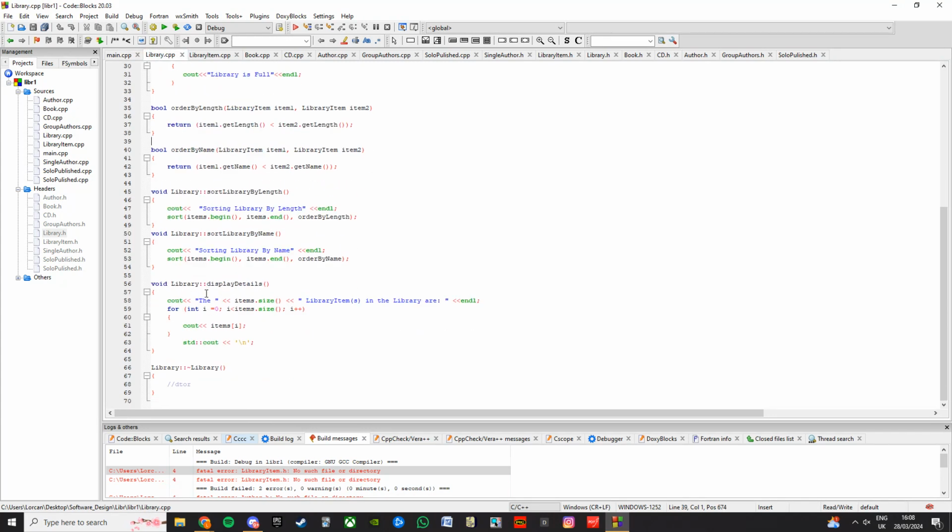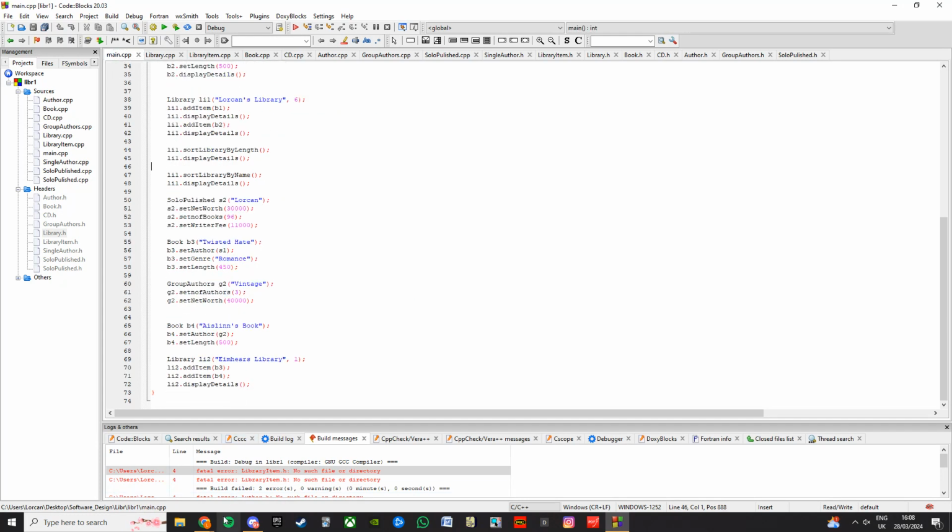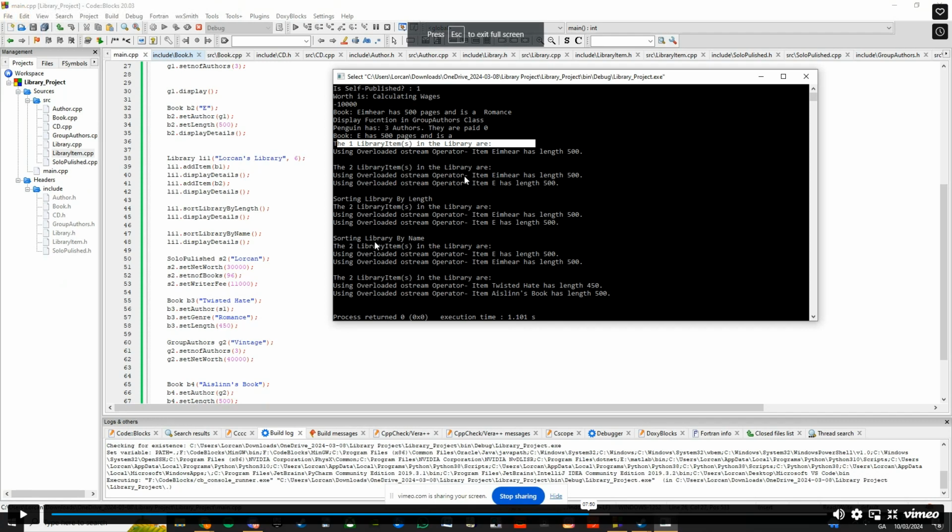We also have the display within a vector. If we say display, it can't display all the items together. It has to go through a process to display each item and each of the books in it. If I can show that, we have the library items, two library items in the library, Emer's book and then E's, of course, about the same length. If we look at these two library items here, there's two in it, 450 and then 500.